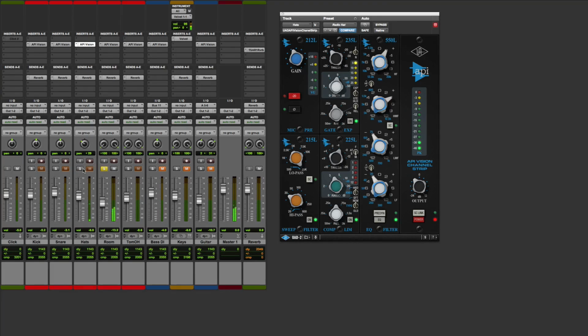The room. Very fast, very gentle compression there. Just kissing it. And again, sweeps in there. We can use those to get a really kind of vintage sound there if you want.